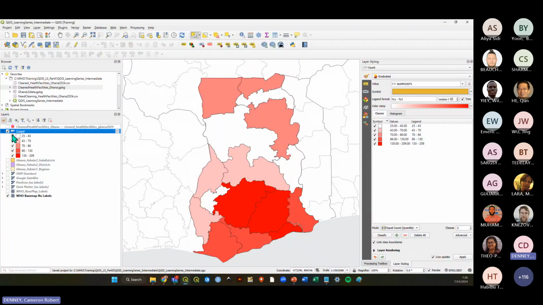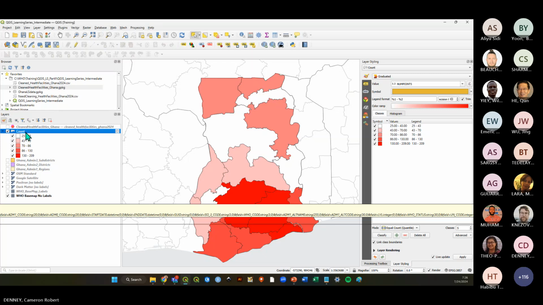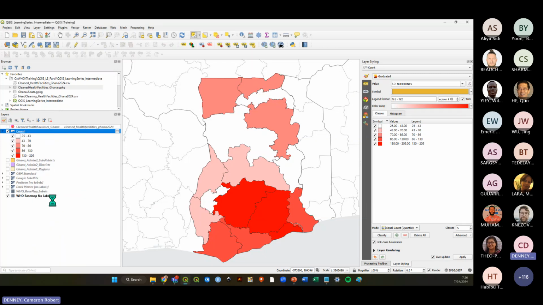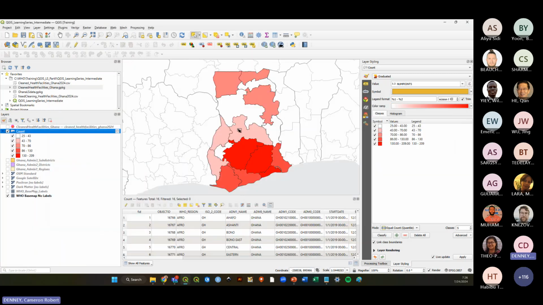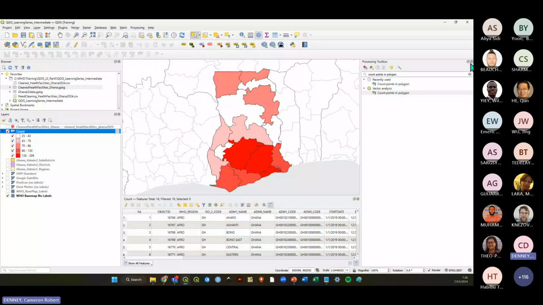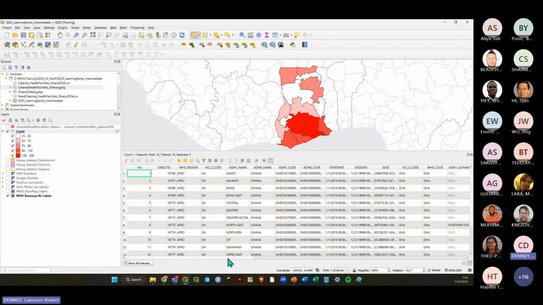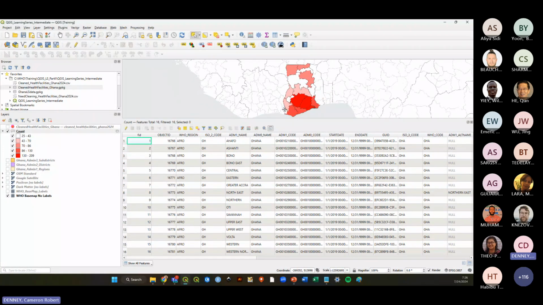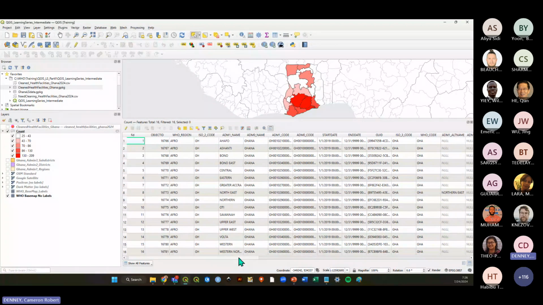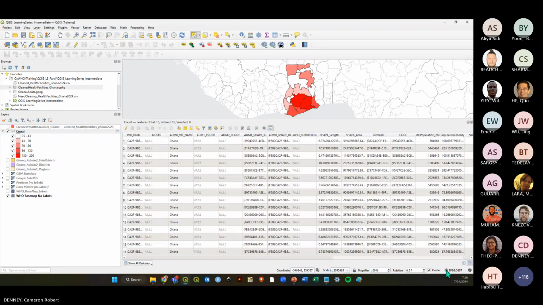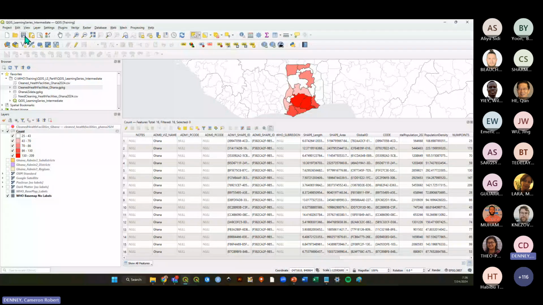So on our count layer, this is the one we recently created, let's open the attribute table, and I'll dock it down here. Let me clear this to give this some more space, so hopefully you can see this well. So here are the 16 regions of Ghana. This is my count layer, the one we newly created. And before we do the step, once again, just give your projects a quick save.